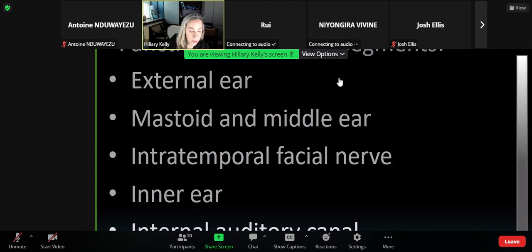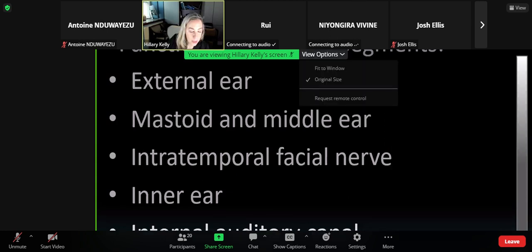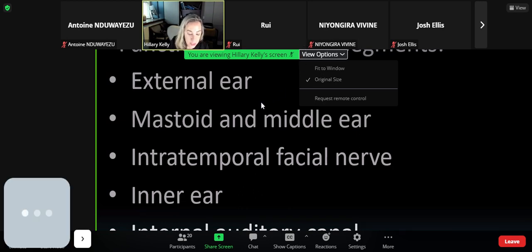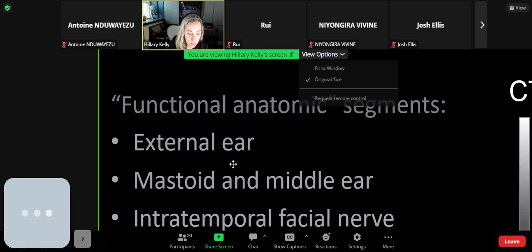With bone, we start from the external canal, go to the middle ear, and look at the ossicles. Now I go in the opposite direction, from the inside out, because MRI is obviously much better at the soft tissues and the nerves. MRI is not very good at the bone, but we use it for the nerves going into the IAC and the facial nerve. So we go from the inside out when evaluating an MRI of the temporal bone. All right, so just keep that in mind.